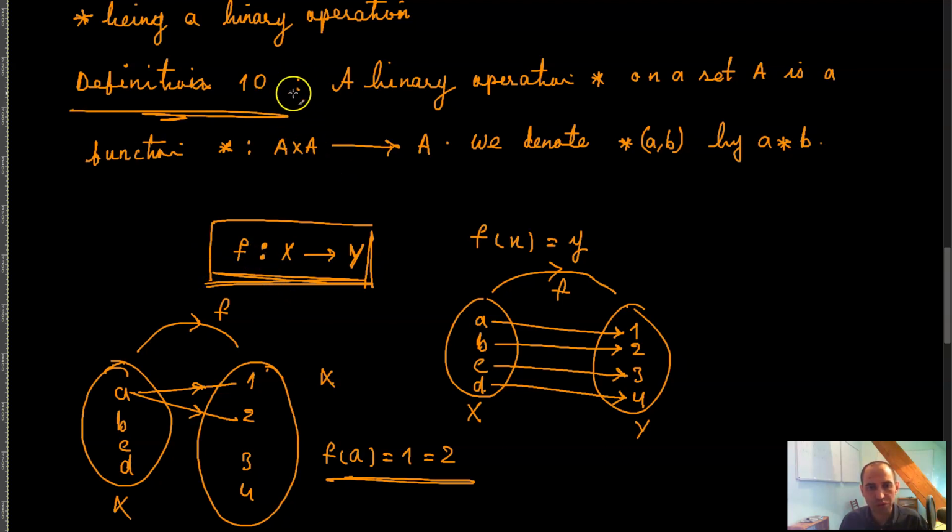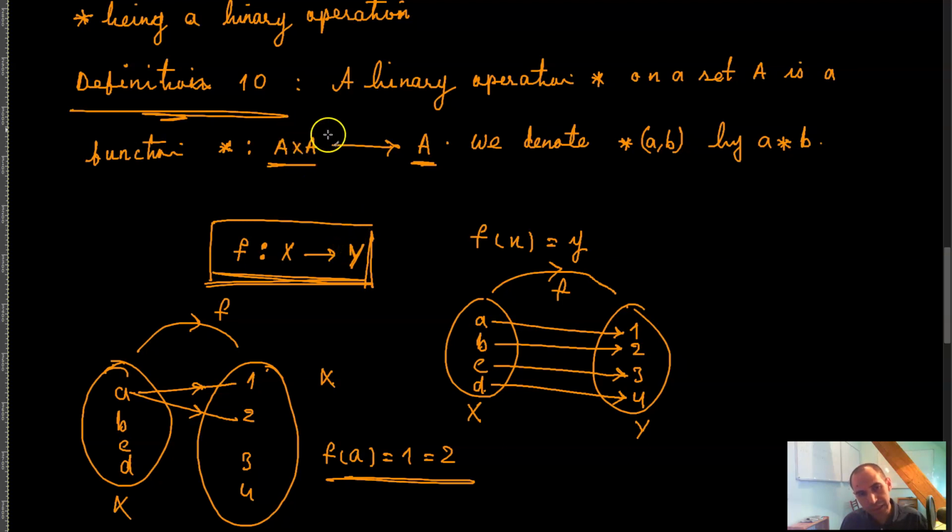So now, in order to understand the definition, you essentially need to understand all of those things about functions, meaning that this star is some rule under which some elements of this set are related to some elements of this set. Moreover, this has to be a function, meaning that all of the things that we set down here have to apply to it. And if that is the case, then you can say that star is a binary operation on the set A. Moreover, when we say that f is a function from X to Y, X is called the domain of the function and Y is called the codomain of the function.